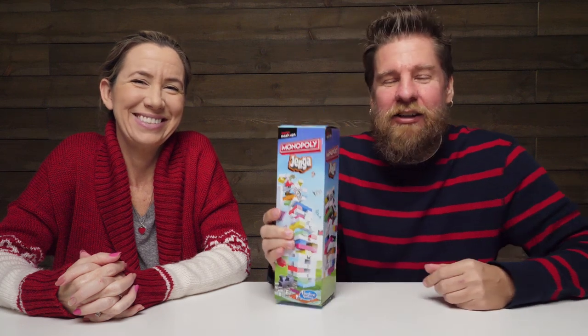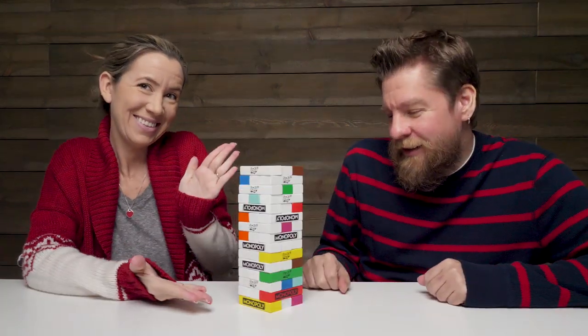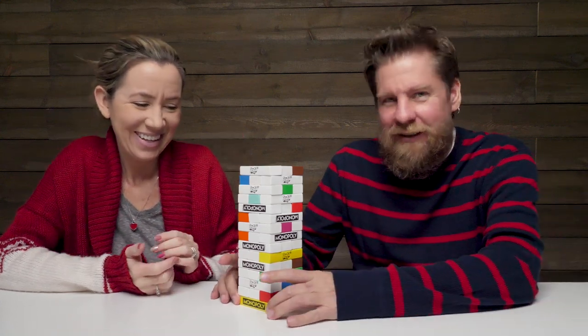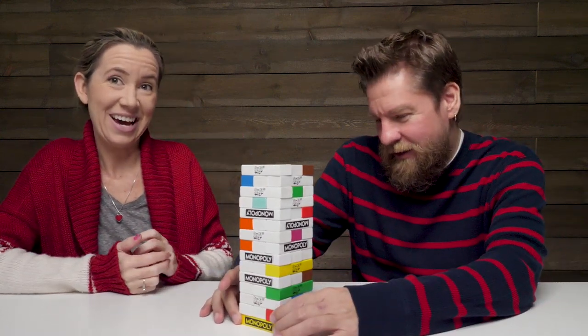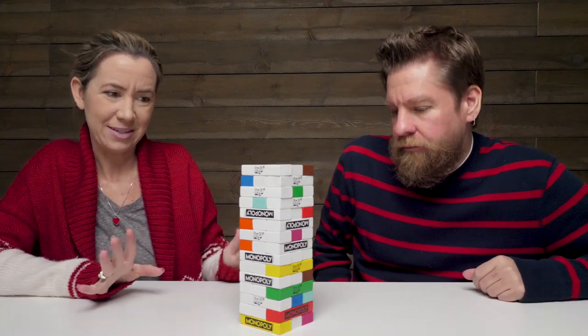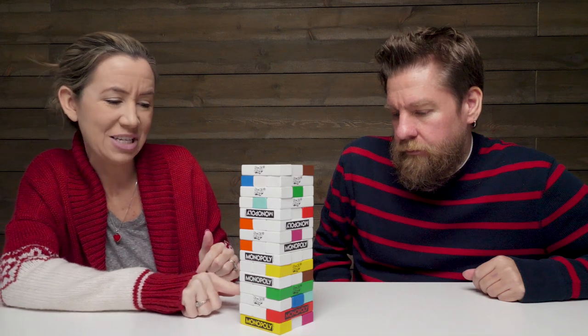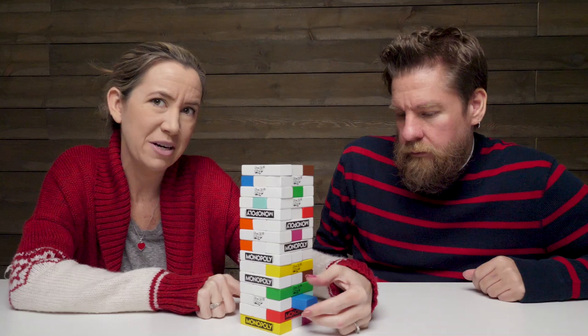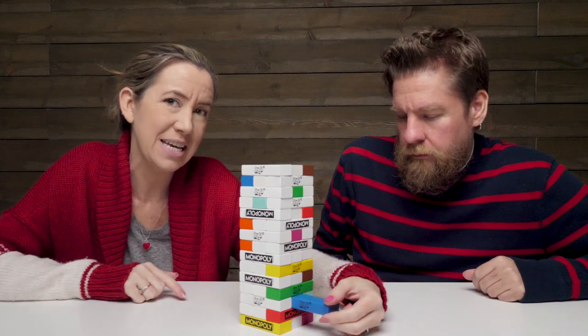Okay, so we're gonna go ahead and get this set up and play Monopoly Jenga. We've got our Jenga tower assembled. It's so pretty and colorful. It's pretty right now. I'm going to scoot this up a little because when they go crashing, it'll be in our lap. All right, so railroads and properties are the main thing that we want to collect. You can tap one of the bricks with your finger to decide if you want to take it.